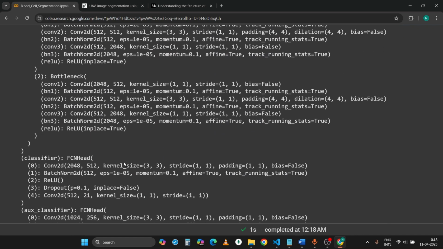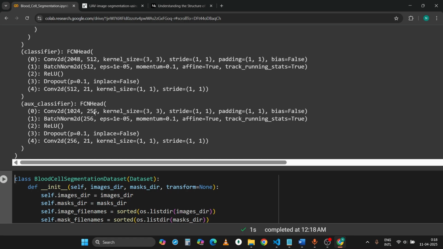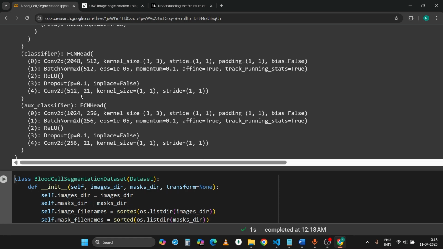See this, this is the classifier. We have to change this. There is an auxiliary classifier in FCN. There is no need for the auxiliary classifier in our training time, so we have to set the auxiliary classifier equal to none. Okay, so we have to change this 512.